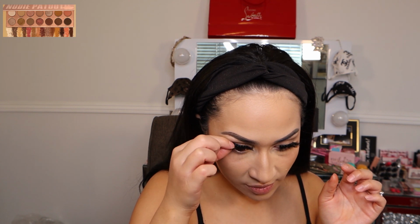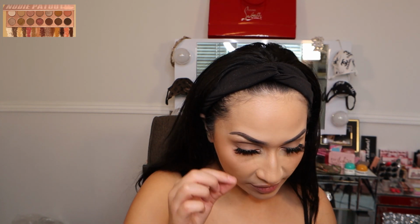Okay, so the lashes appear to be glued down. These are super pretty. They are in the style Craze. I did have to trim them down. In the original video where I reviewed them, I did not trim them down. I trimmed them a little bit because if I didn't, they would be glued kind of funky. What I like about these lashes is that they're big, they stand up on their own.